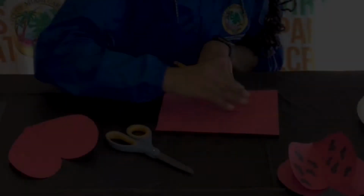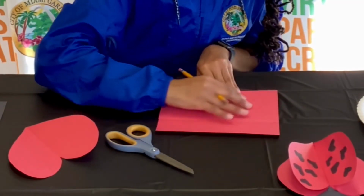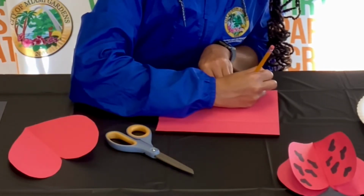Now let's clap for the first three letters. I made a Valentine for you. The heart shape says I love you.